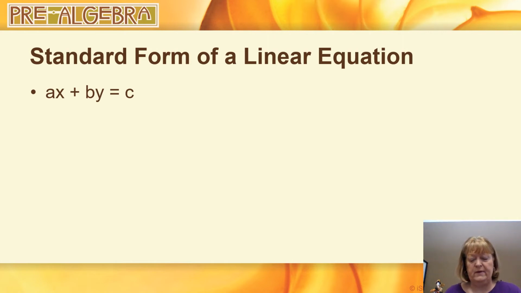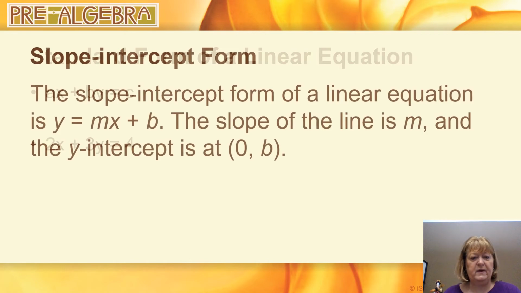No, they could be mixed around. Here's an example: 2x plus 3y equals 4. Notice x and y. That's a linear equation. Notice 2, 3, and 4 are just normal numbers, and you would just solve for y if I asked you to. Now, what you did earlier in the lesson is the slope-intercept form. You solve for y because parts of this equation when we solve for y are special.